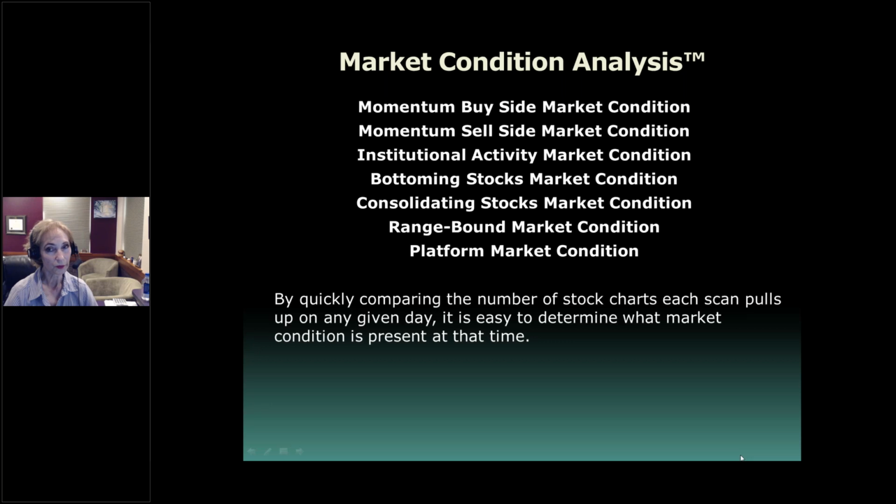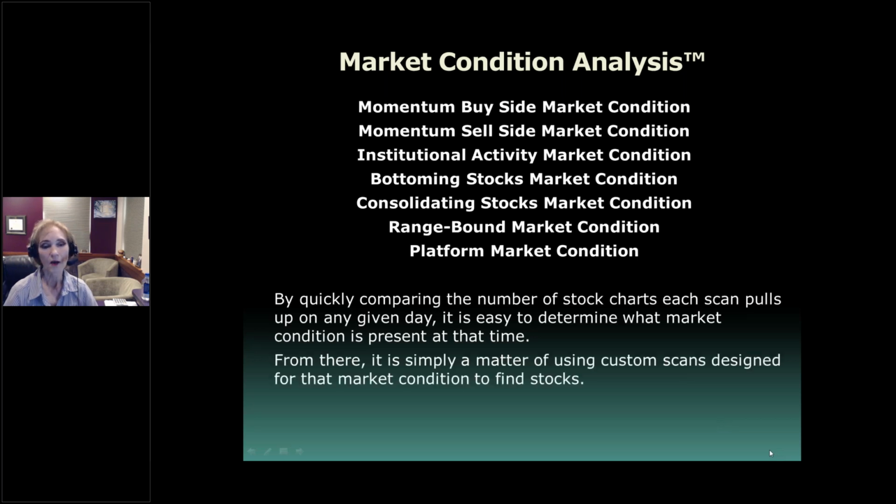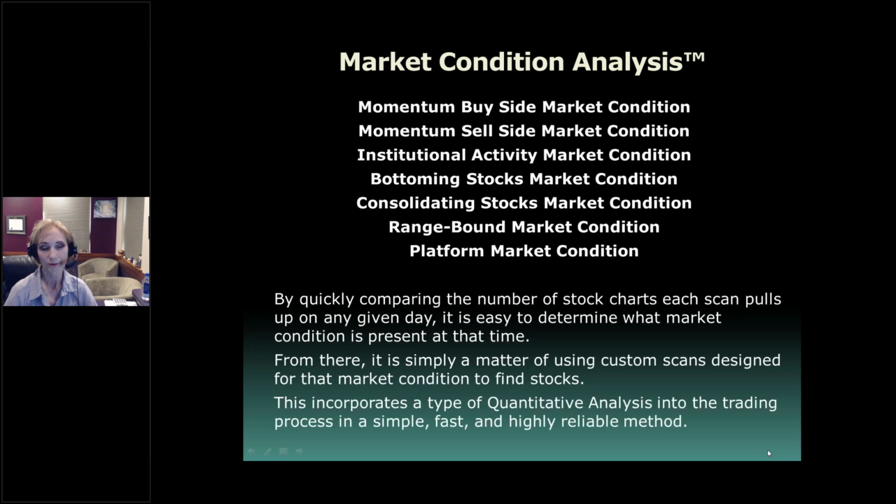You can't rely on news, and it's very risky to rely on recommendations because they're not always aware of the market condition. What is going on in the underlying stocks? What are the buy-side institutions buying or selling? Where are they? From there, it is simply a matter of using custom scans designed for that market condition to find stocks. It pulls up a small group of lists, and there you go. This incorporates a type of quantitative analysis into the trading process in a simple, fast, and highly reliable method. So you're trading like the big boys instead of the retail crowd.